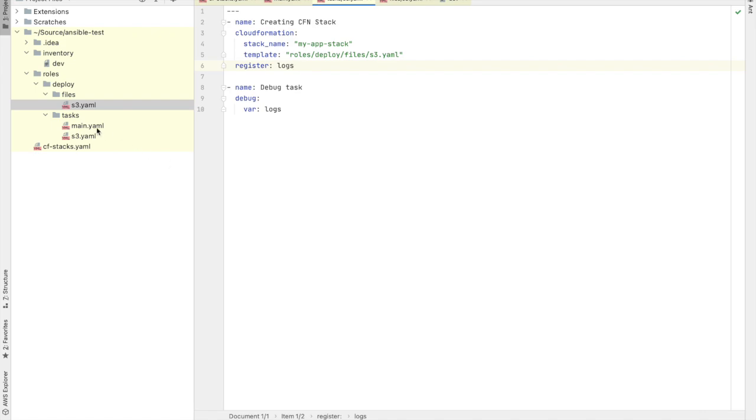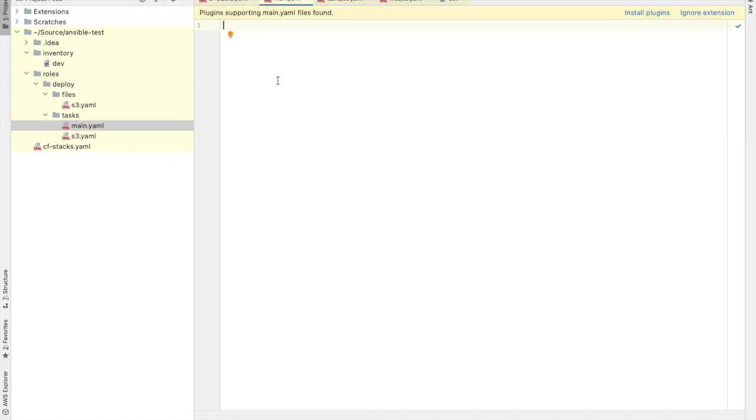So let's see. What we have done is we have created the CloudFormation script, we have created the S3 script, but we have still not created one more important thing, that is the main file. The main file will include the module file that we have created with the name S3 and something called tags. I'll come back to it and explain what tags is later.